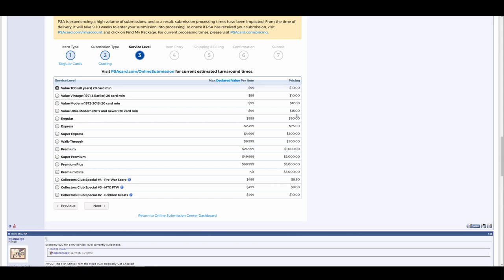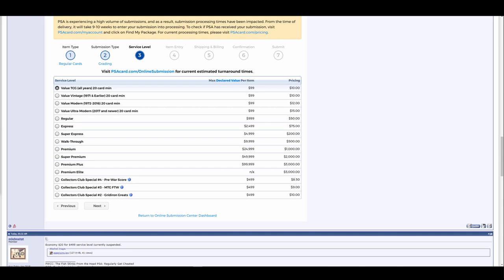The two problems there are the $99 declared value, however you want to look at that, and the turnaround time. I'm just not one to have my cards gone that long. So essentially what we're forced to do is now turn to bulk submitters. Bulk submitters have the ability to charge differently. So you'll see, like I said, $20 to $30 a card basically is what the going rate is going to be on bulk submission, and it should still be close to regular turnaround time. So you're probably looking at 40 business days at about $25 to $28 a card. So once again, they're basically forcing you to go that way.